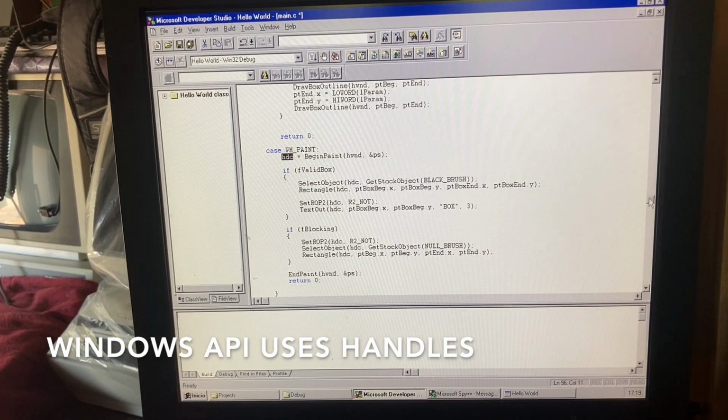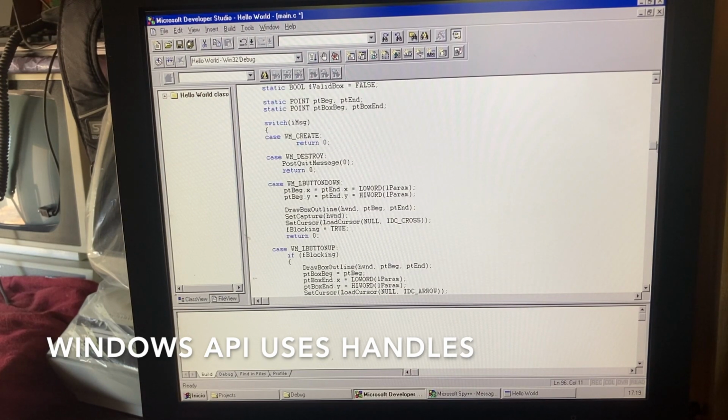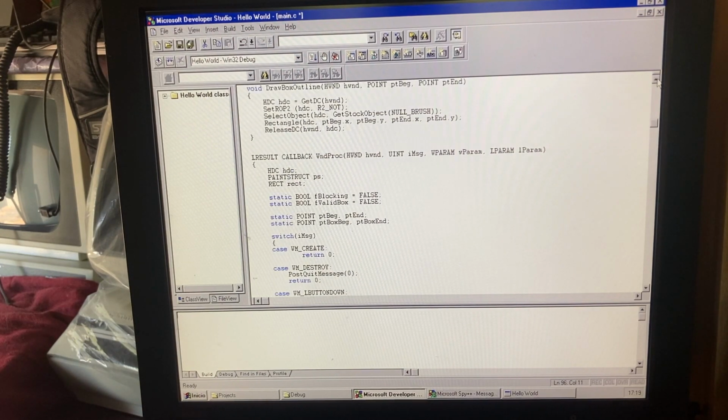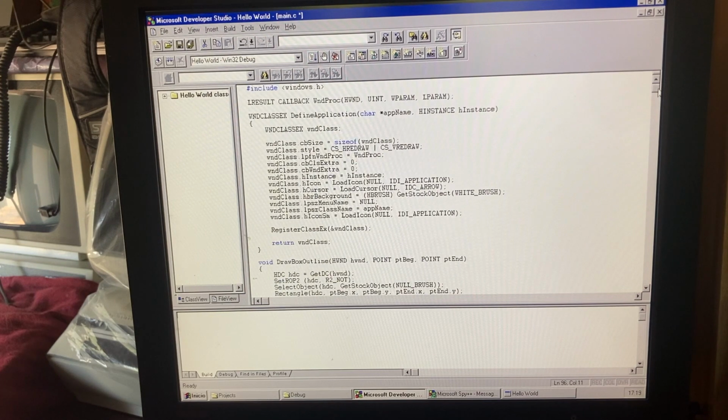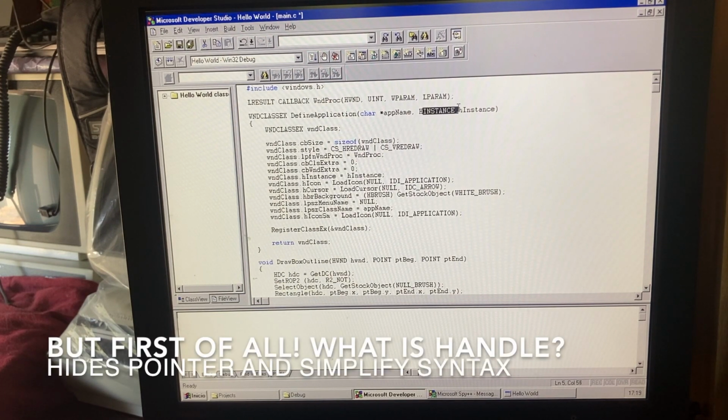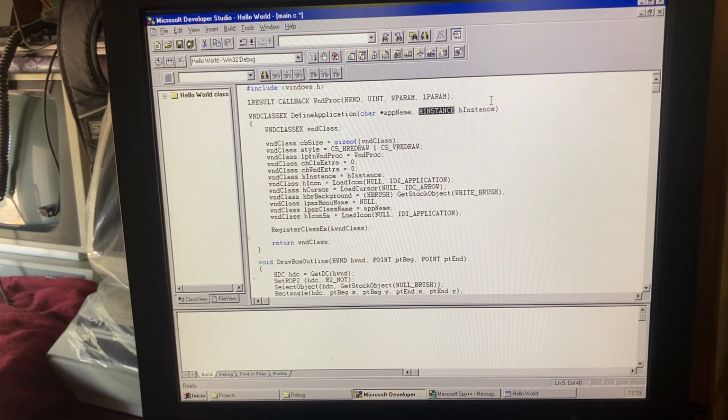Another thing among the Windows types from the Windows API is this argument. This argument is a handle of the instance of the program itself.